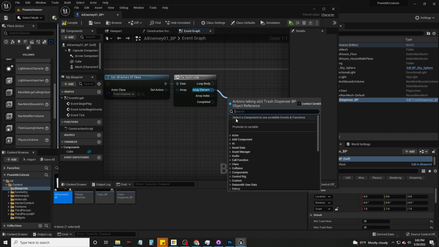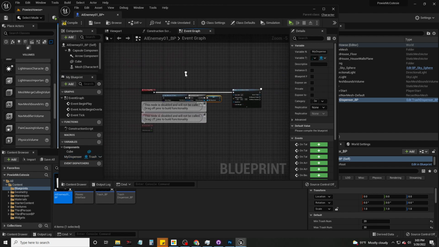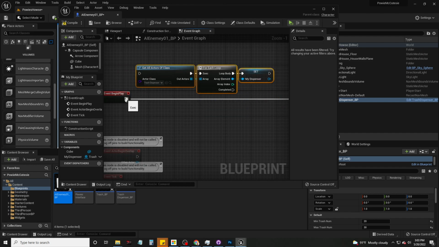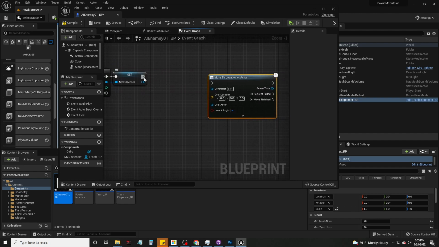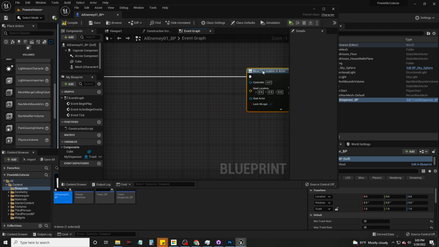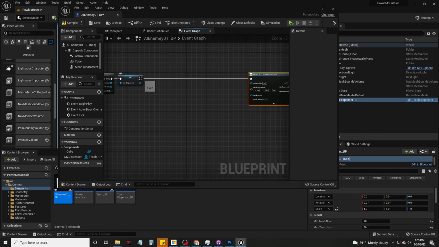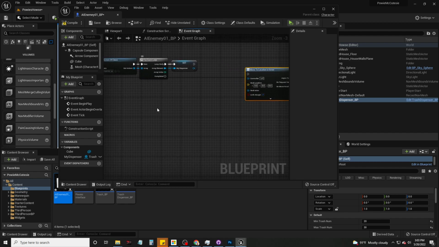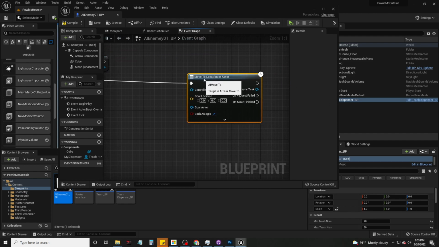For each loop, I'm going to promote that to a variable. I'm going to call this my dispenser. This is going to get kind of confusing. Okay, so let's come here. I do that once. When I'm done, okay, so now I can do this. I'm going to set up a loop here. Actually, you know what? Oopsie doopsie. Only going to do that once. When it's completed, I forgot, the for each loop has a completion. When it's done, I'm going to do this.